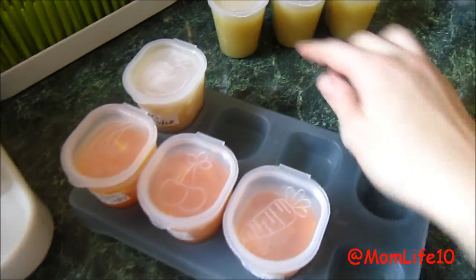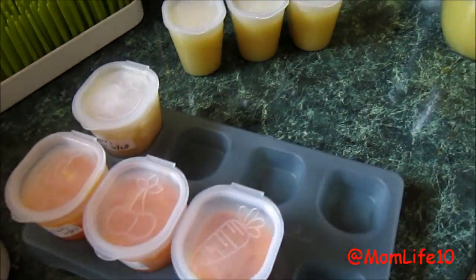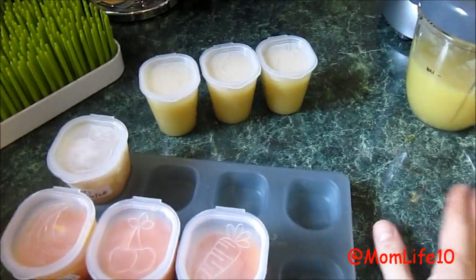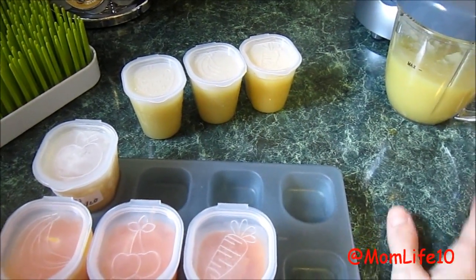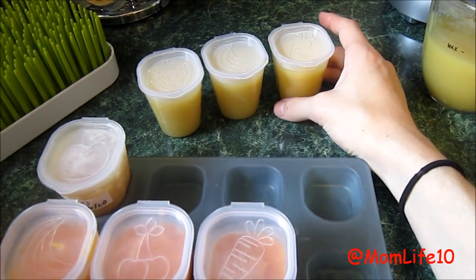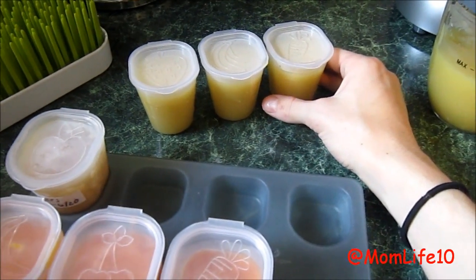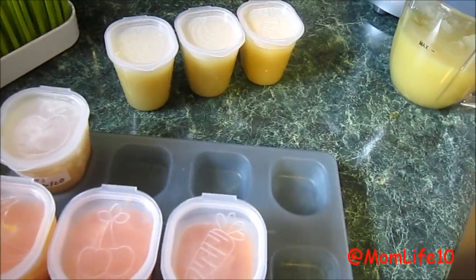Now this is the tray that it comes with. I'm just going to label these and then put them right in this tray with my other food that I have made. And if you don't have these containers, I will put a link down below of all the other different containers that you can buy. I couldn't find these exact ones online, but if I were you, I would check your local Babies R Us, and I'm sure they're in the store. If not, I'll have a link down below with some different alternatives that would work just as good.